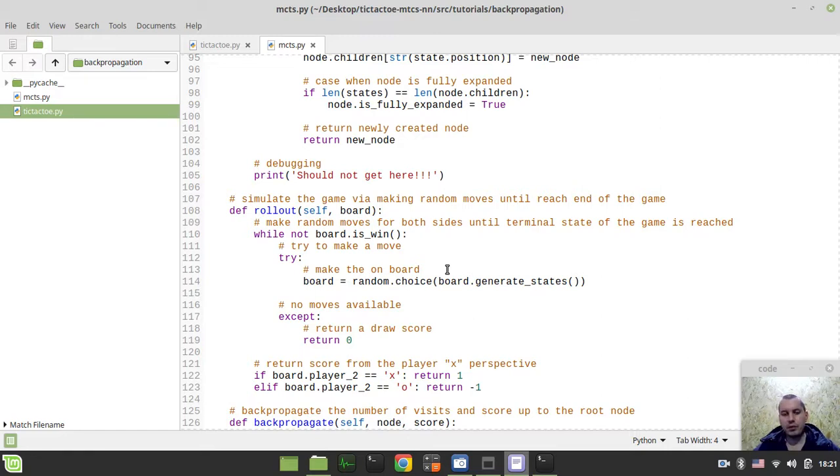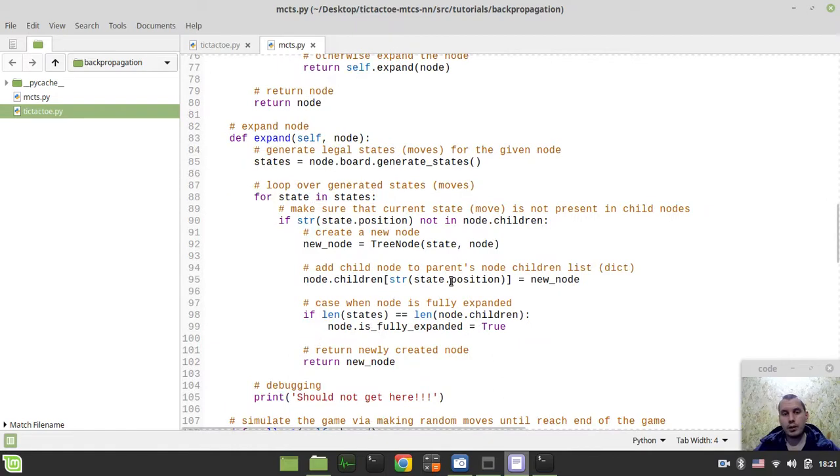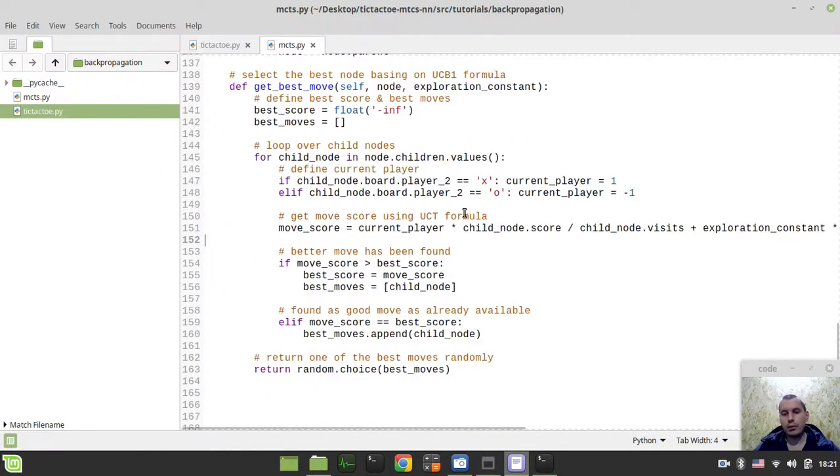So just to give you an idea where exactly we can make use of neural nets in cooperation with our Monte Carlo search algorithm: we can use the neural net to influence the decision on which particular move to pick within our UCT formula, so while we're selecting the move.